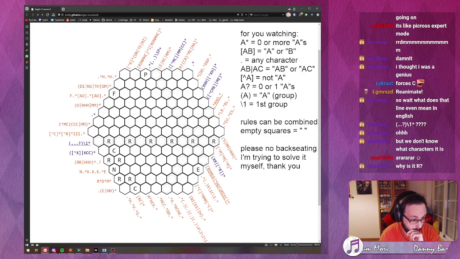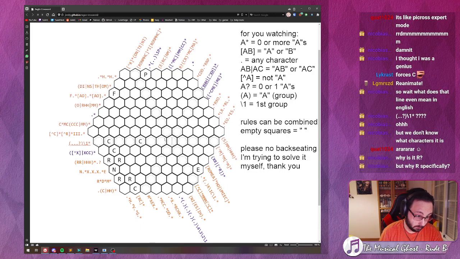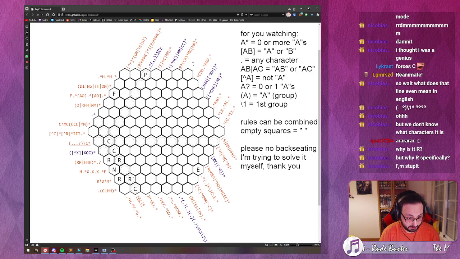Let's see. Why is it R? I just proved you can't have a C. Because this line can never have a C. It's not C, followed by 3 M's, followed by not C. And if I place a C here, that places C's in the rest of the line, like this. Which is invalid. It breaks this one. And if I do C in sequences of 3, it also ends up with a C in this line. So C is impossible. And we figured out it can only be R or C because this column can only have R or C in it. So this is forced to be R.